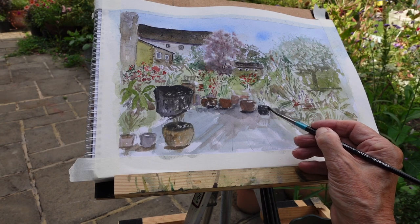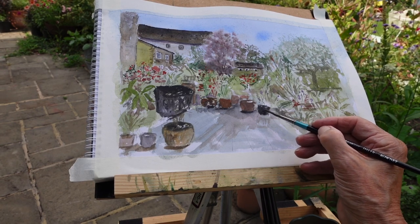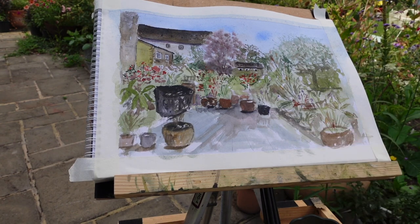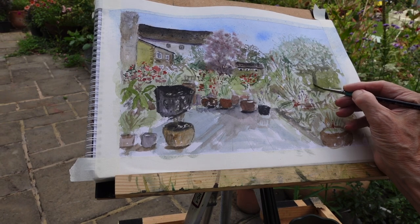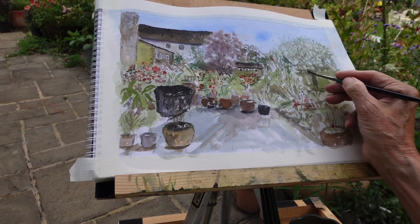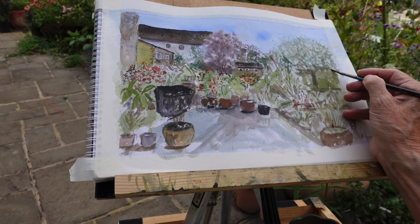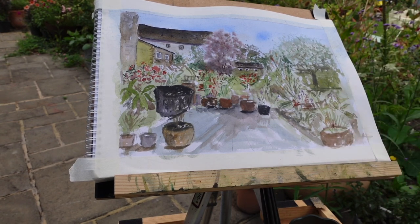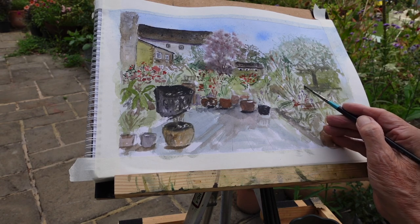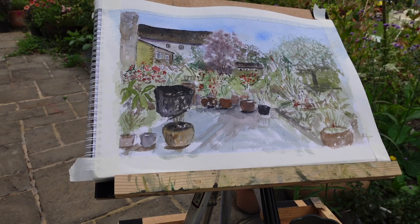I follow one guy who paints quite regularly in the Pacific Northwest. He's all wrapped up with thermal gloves and woolly boots, fur boots. Don't know how he does it. Paints in oils. But that's what you do. He enjoys it. So we can observe it from the warmth of our homes.